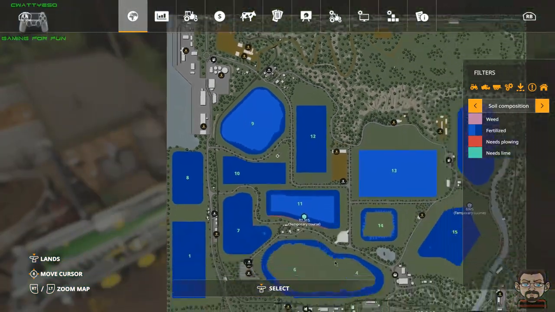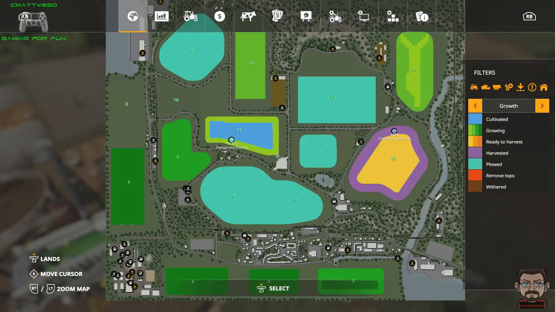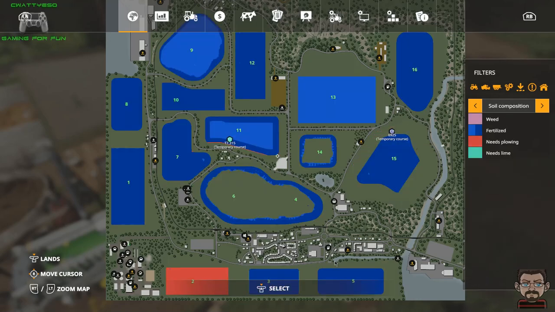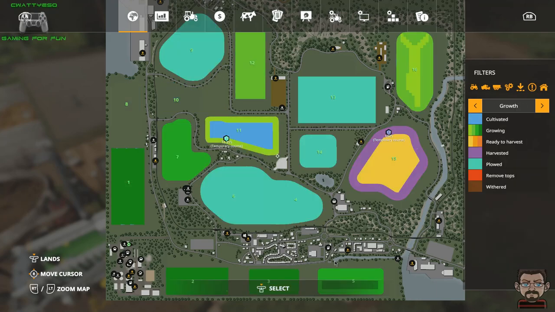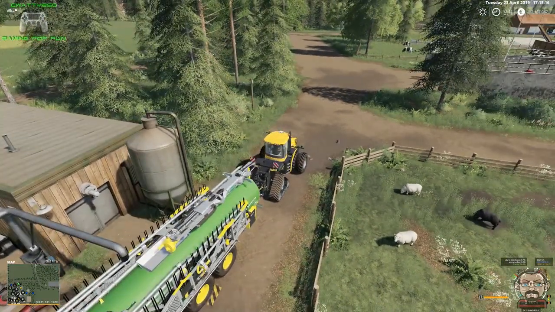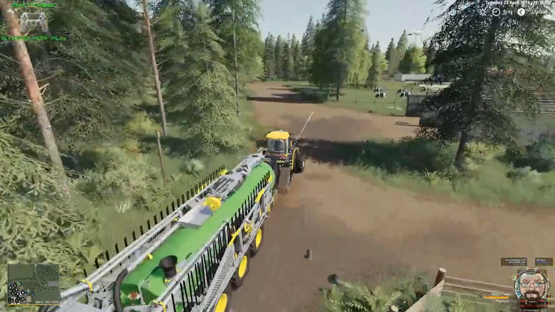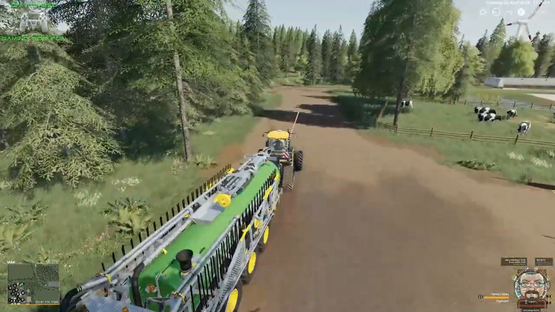Right, so field 9's done. We'll do field 14 after we've lime spread it, and we'll do field 6 after we have lime spread it. Now field 13 could be replanted with something. At this point, I'm not sure what to put on it.